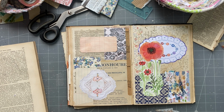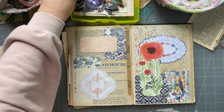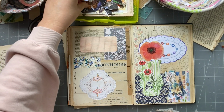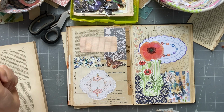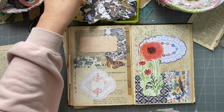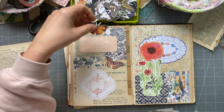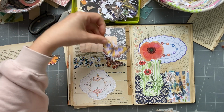And my butterflies, of course, they're on the bottom of the pile. Oopsie, I'm going to drop them all now. Just stay there. Okay, let's just grab a butterfly. Pretty page, pretty spread. These types of butterflies we saw similar. I like that one. Oh, I like that one more. Oh, no, I don't know. We'll have to audition, I think.